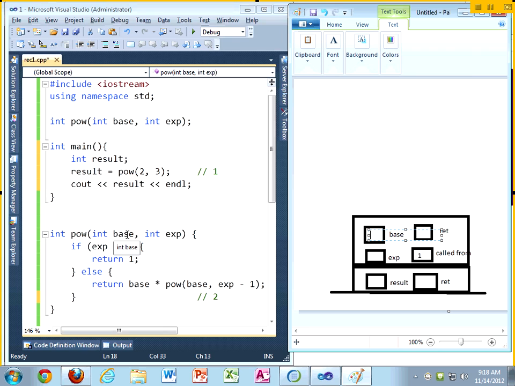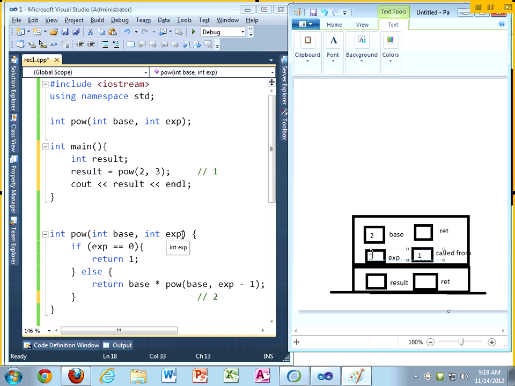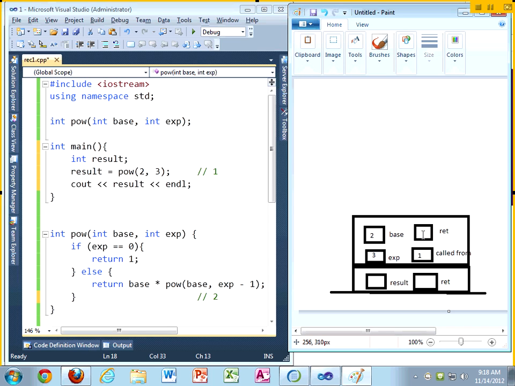Base is equal to 2. Exponent is equal to 3 the first time I get called, right? And I'm waiting for my return value. Okay? Let me just say that I warned you it was going to be tedious, right? But if you can follow this, this is actually pretty important stuff. You're going to study this again when you study assembly language. You're going to study it again when you study compilers. This stuff about how the stack works is pretty good stuff.